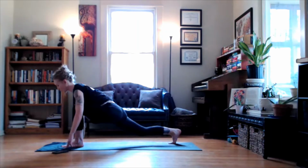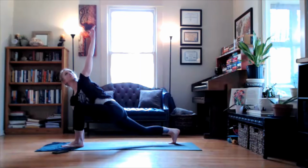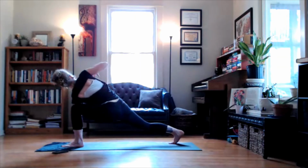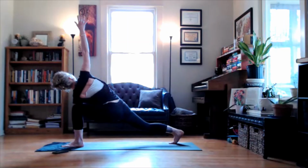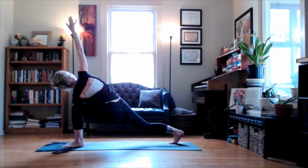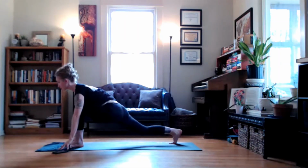Exhale, right hand drops right next to the left arch as we inhale, lifting left arm up to the ceiling. Exhale, left hand replaces the right as we open right arm up to the ceiling. Oh yeah. Still pressing into that left foot for stability. Exhale, right hand drops and replaces left as we square the hands back off around the left foot.